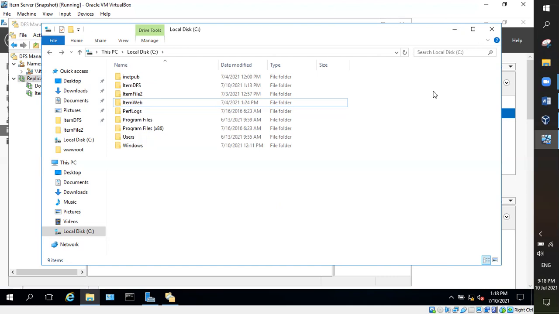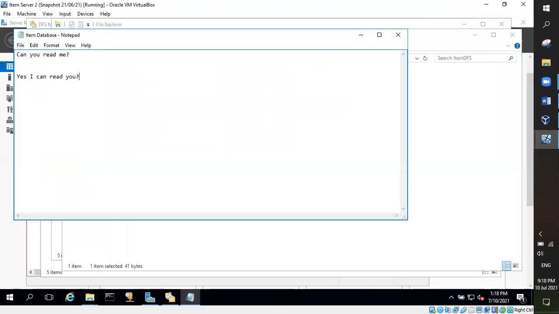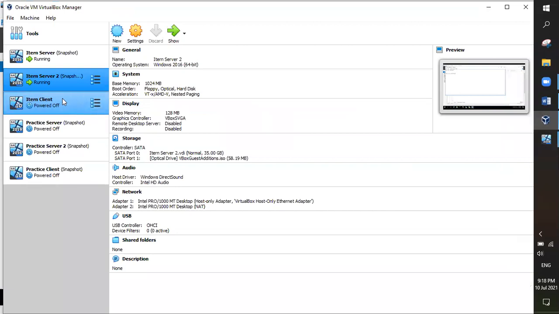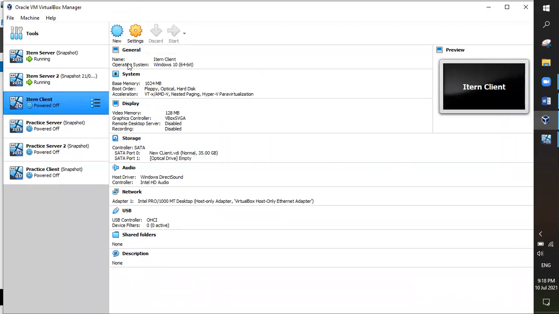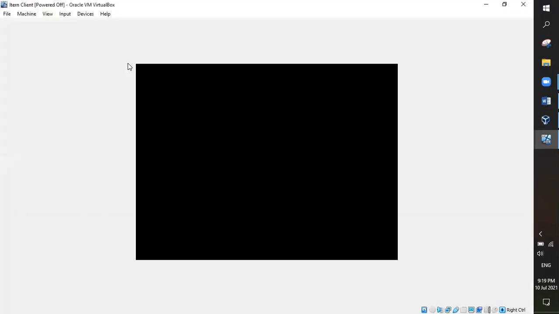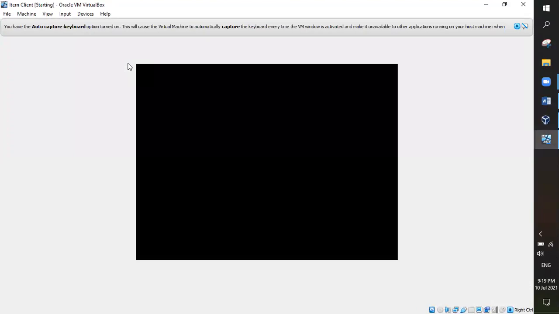So what I want to do now is, let's assume the system is not going to be slow, I want to power on my client and log in with a client ID and see if we'll be able to see our DFS. But we will not be able to see it, because DFS is for server purposes. If we're not able to see it, what can we do?